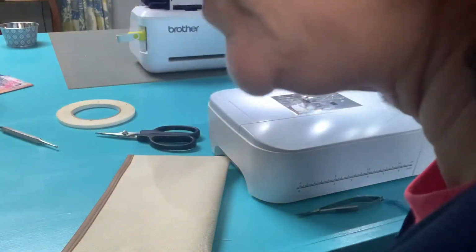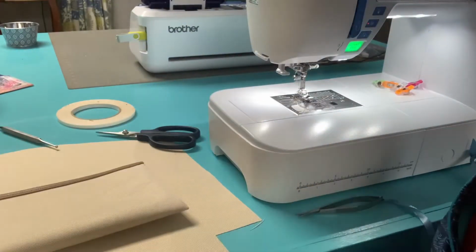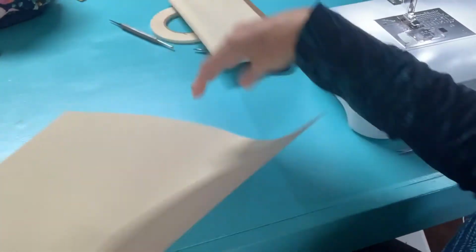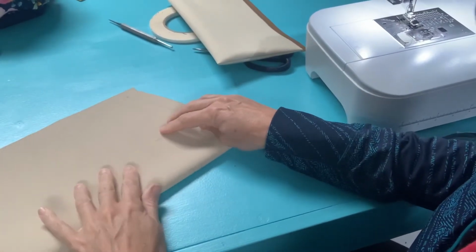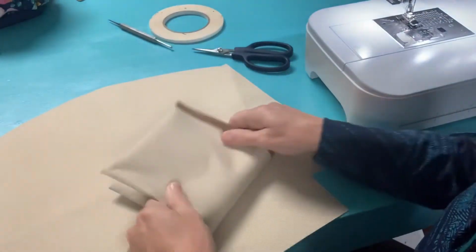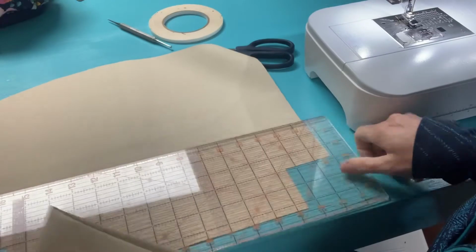And now we're going to take our other lining piece. And we're going to go ahead and center this pocket on it. Let's go ahead and get our centers here. Let me get my ruler. Okay, the placement for this is 4 inches from the bottom.